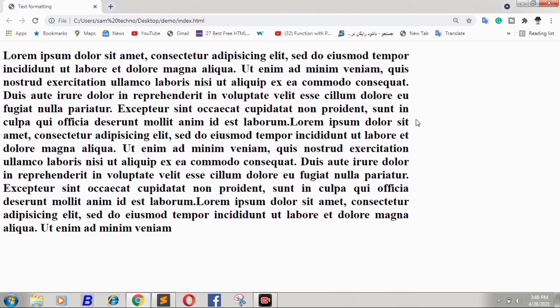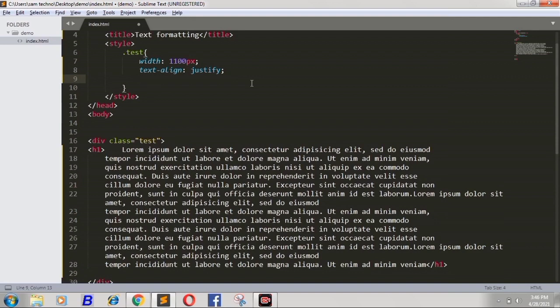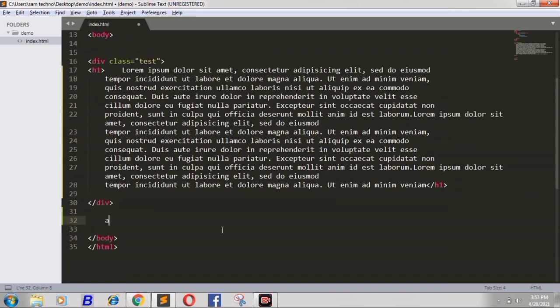Now I will teach you text decoration. What is text decoration? If you see any link on any page, by default it will give you an underline. To remove that underline, we have to use the text-decoration property none. First of all, I will teach you how to do that. Anchor tag.